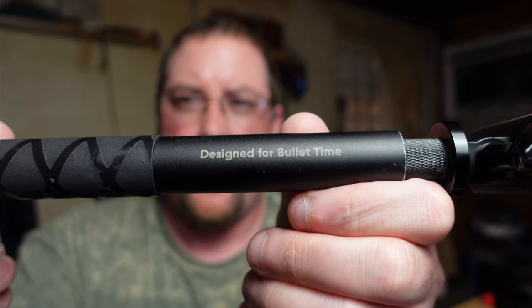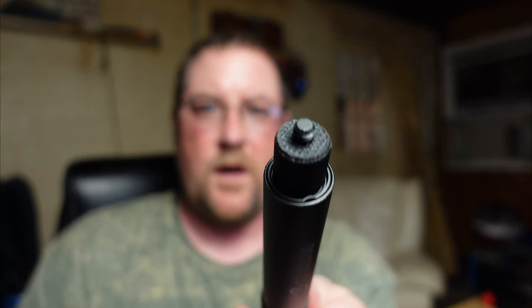So we're here on the porch. As promised, I have my Hero 9. It's on the selfie stick — it's a four-foot selfie stick when fully extended. This is the bullet time one; it says 'designed for bullet time' right there. This is reinforced, but I use the Sky Jiffy because the selfie stick has a quarter-inch tripod mount, and then the Sky Jiffy adapts that to the GoPro finger system.